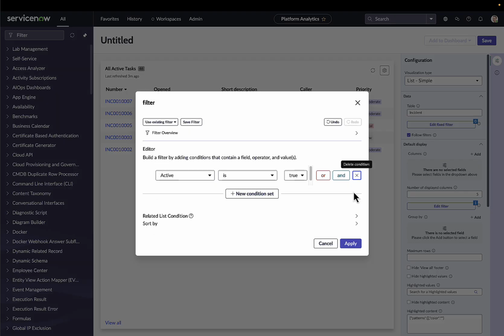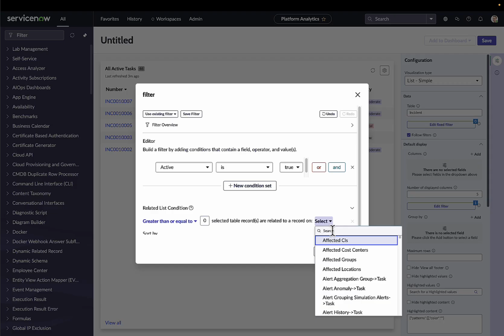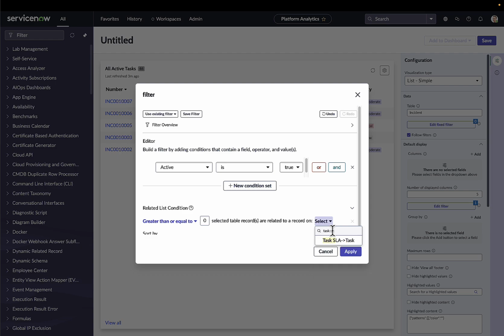But here's the good news though, even though we can't do it on this table, we can do it on a related list condition. Now our system will automatically look at what process table you're using, in this case the incident table, and it will figure out all of the other tables in the platform that have got a relationship with this table. And we can now select that table from here. So there's thousands of tables, but it's only going to show you a small number. Now you may need assistance in figuring out what the name of that table is. It turns out that it's actually called task SLA. That is the name of the table.